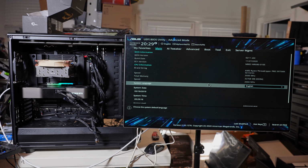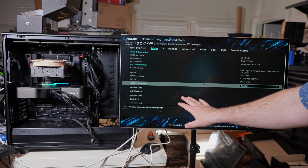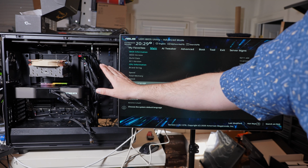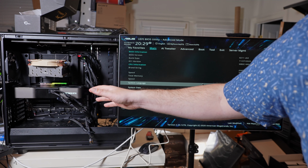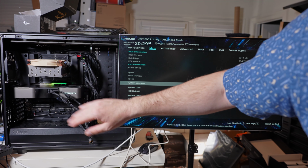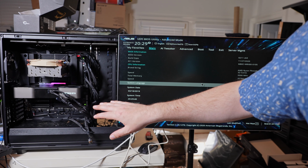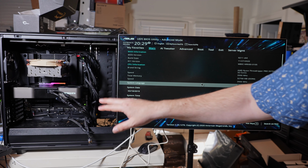So after some back and forth, I was able to get the system to boot and go into post inside the BIOS here, and everything was working fine. One of the memory modules that I have of the 256 gigs of RAM apparently is bad, and I'm gonna have to go back and try to figure out which one it is. But right now I'm just using it with 32 gigs of RAM, but I'm going to go back and systematically add one more stick every time for boot just to see if it works. Otherwise, this is going to be just a pain in the ass putting all this stuff together, so I got to figure out exactly which memory stick it is.